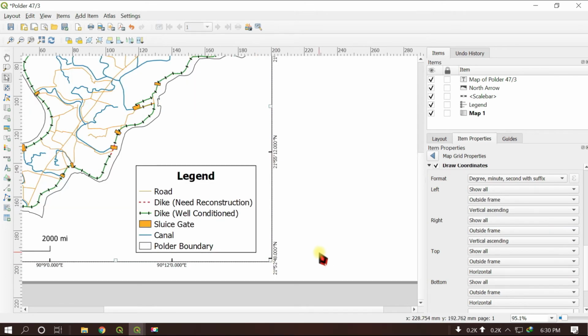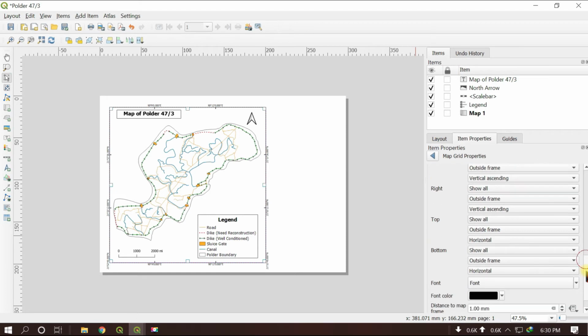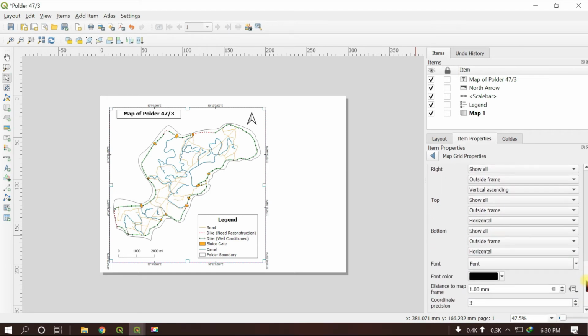You can also move those ticks upward or downward by changing the values. To do it, just go below, and from here change the values, and as you can see, the more you change, the coordinates will shift.